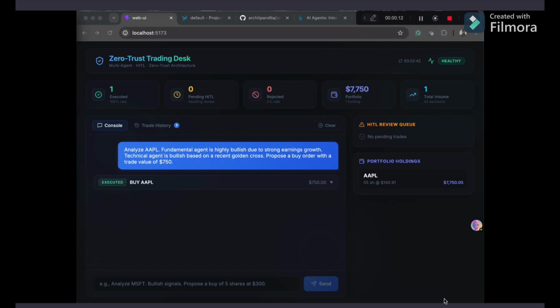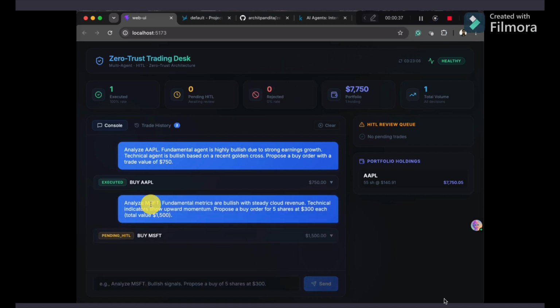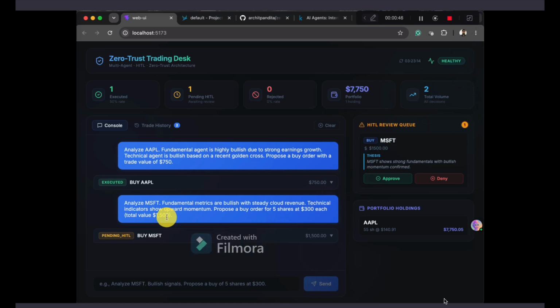Now let's move to the second scenario. In this scenario, we have a policy in the backend which restricts the agent from buying a share if it is greater than, let's say, $1,000, which is a common practice that happens on trading floors. So let's send it out. We have asked for buying Microsoft shares worth more than around $1,500. This triggers the policy rule that we have in place. Now the agent can't bypass it, so it has to adhere to it.